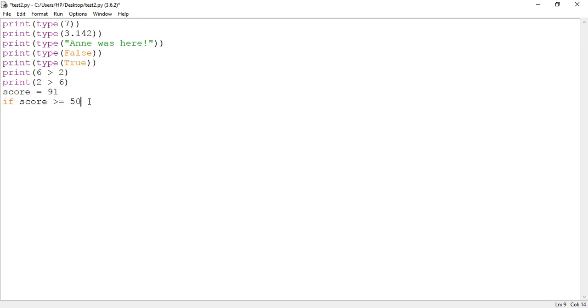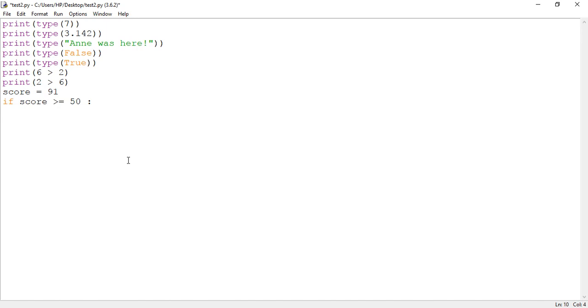After your condition, or your logical expression, your Boolean expression, you have to put a colon. Now that's part of the syntax of the language. Now when I press the enter key, I haven't pressed it yet, when I do, you'll notice that there will be 4 spaces here. Don't delete those spaces. They're part of the syntax of the language and they're important. So I'm going to press enter right now. And you can see on the left of the flashing cursor there are 4 spaces.